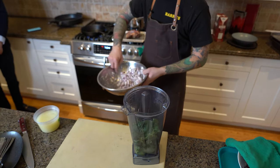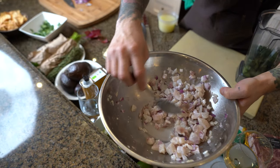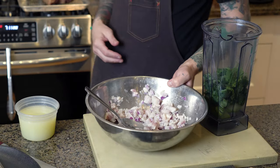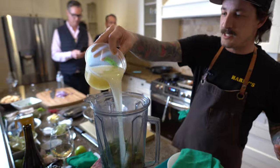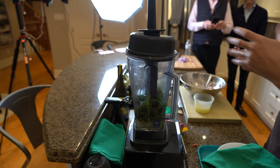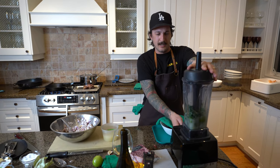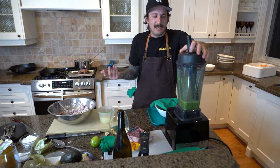With our ingredients here — tomatillos, a bit of raw garlic, some cilantro, and some jalapeños — we're just going to start blending it up with lime juice. Why? Because we've initiated stage one of the ceviche — getting it going. What's actually happening is the fish is sucking up the citrus and starting to cook. For our viewers it's turning white — going from clear to opaque — as it cooks. But you could eat it now; you could eat it raw. Now we're going to start adding more flavor.